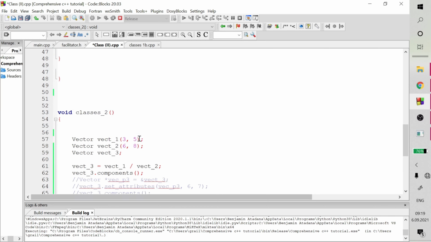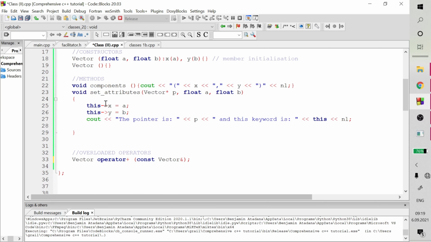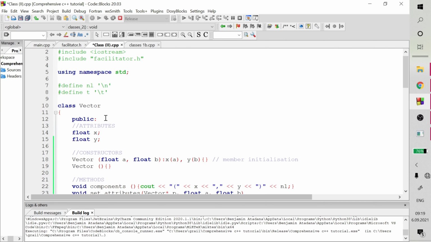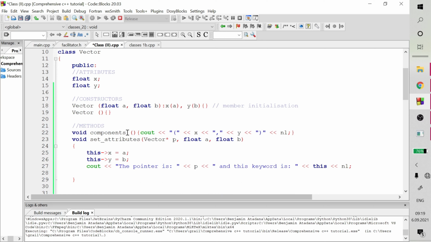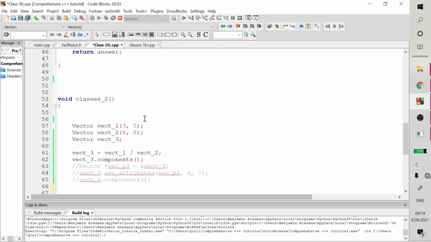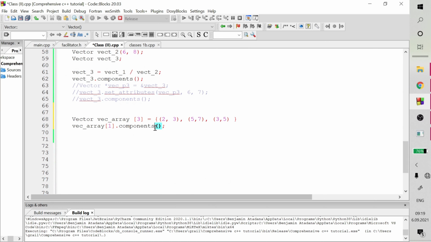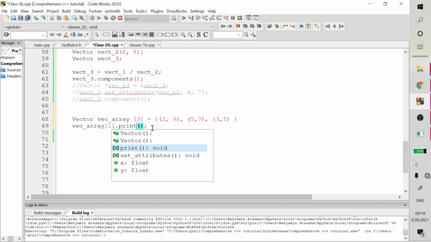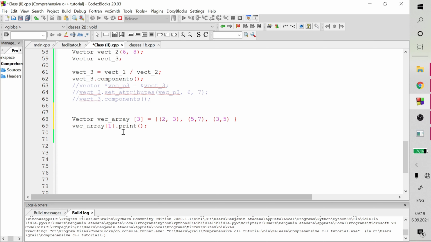We could have even named the component as a sort of print statement. So let's name this void print, so that we get a feeling. So we have print, and we want to say vec array index 1 dot print.